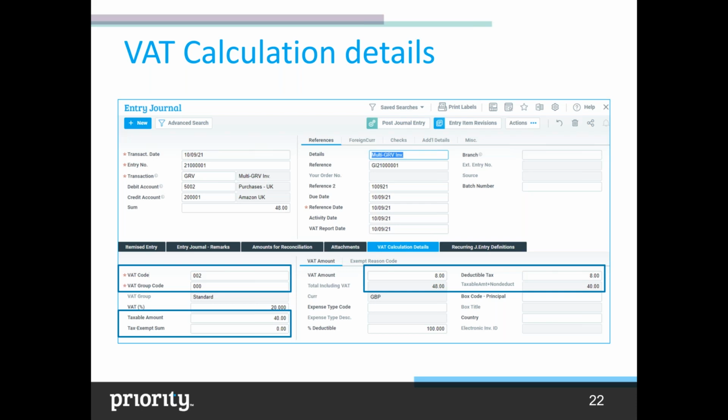And theoretically, although you see now in my slide only one record for VAT record, there could be several records under the VAT calculations because the same invoice may have different VAT groups. It could be for a standard VAT as well as reduced as well as tax exempt. So there could be a few lines in the VAT calculation details. But the system is taking the data from here in order to produce the VAT by boxes report that we saw earlier.